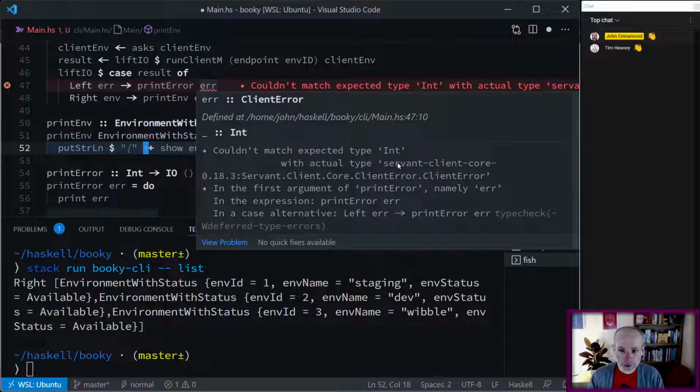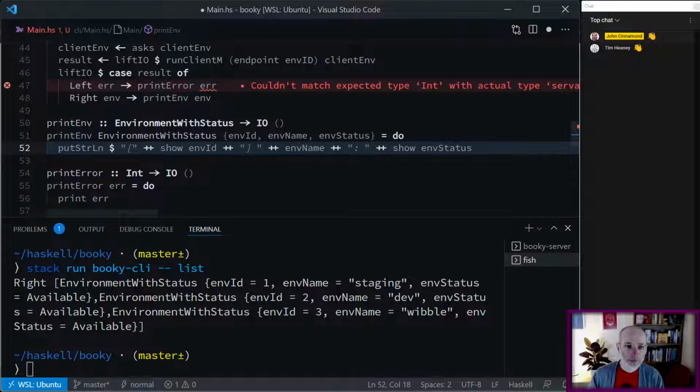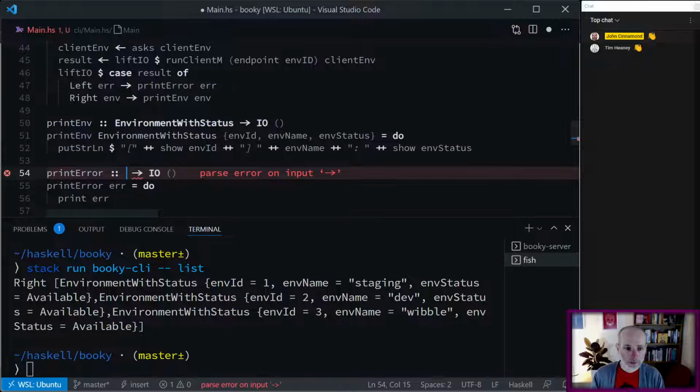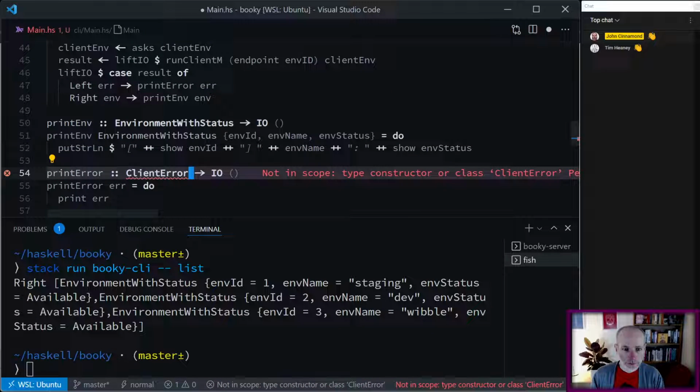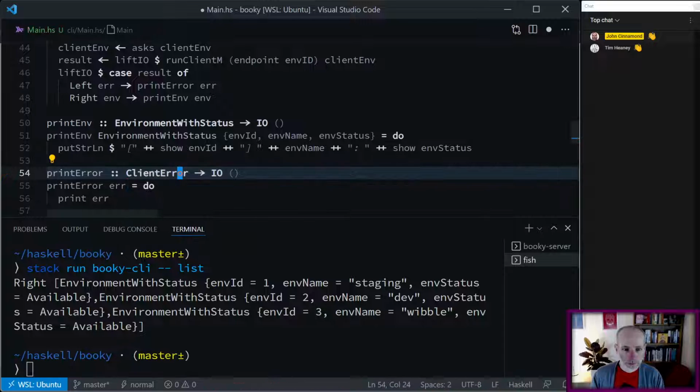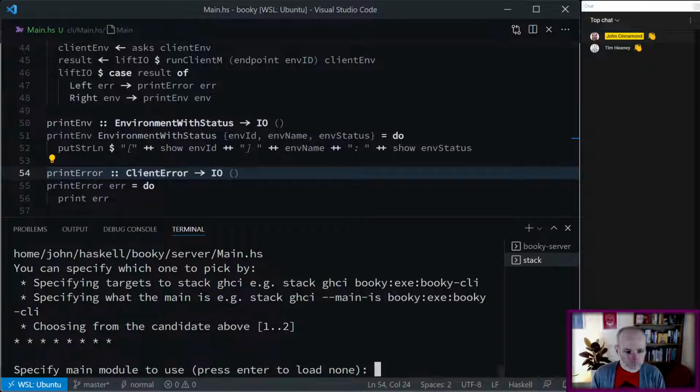So it's a servant, lots of namespacing, but then eventually client error. That list, what's inside client error? Choose from the candidate above, 1 or 2.